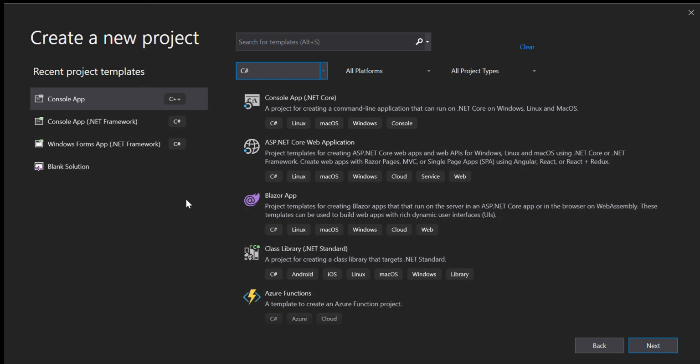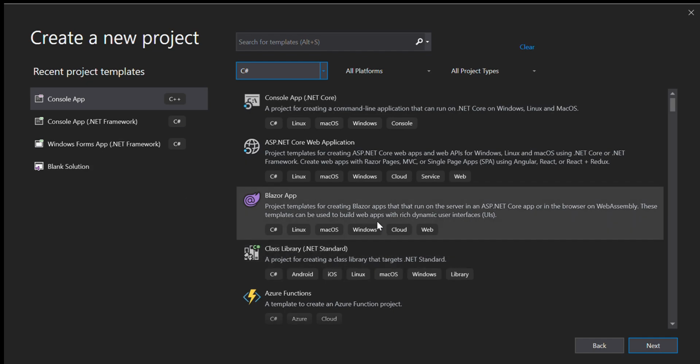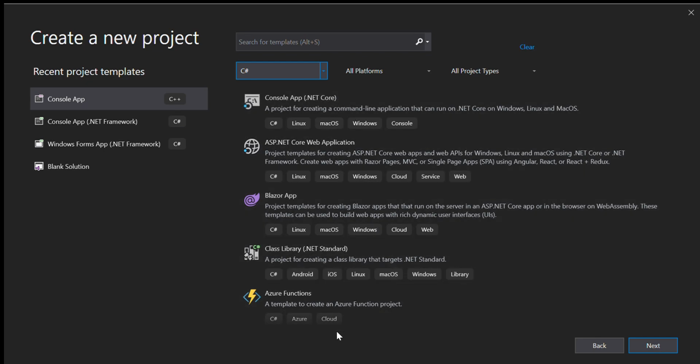Today I'm going to be showing a transformation from a console app to a Windows Forms app. This is still C# though. To make the Windows Forms app, and if you don't know what Windows Forms is, that's fine, because that's what this video is all about: learning how to use Windows Forms and get good at it.